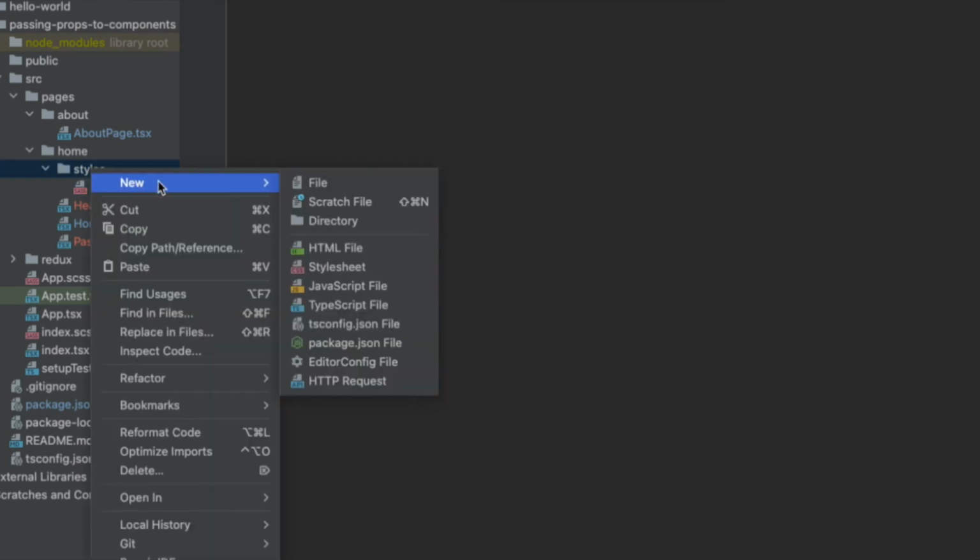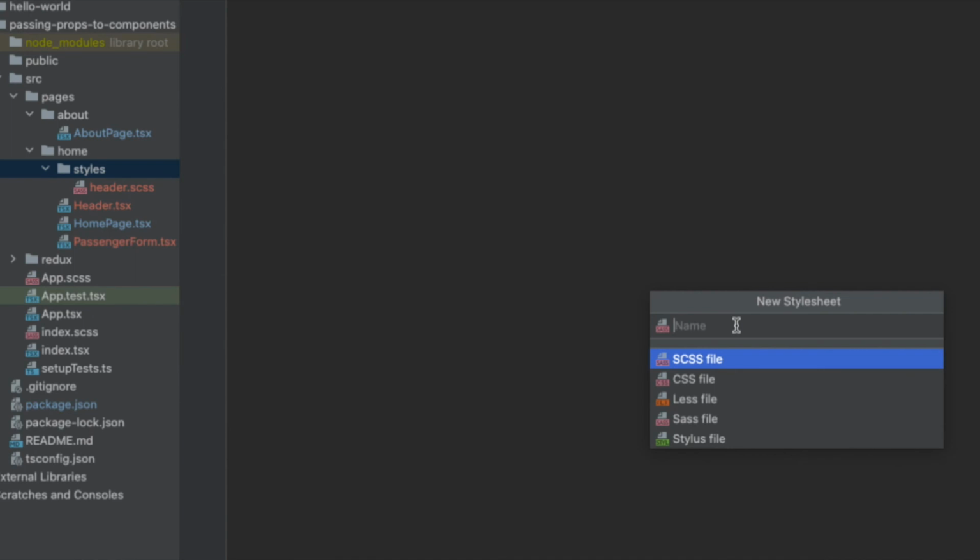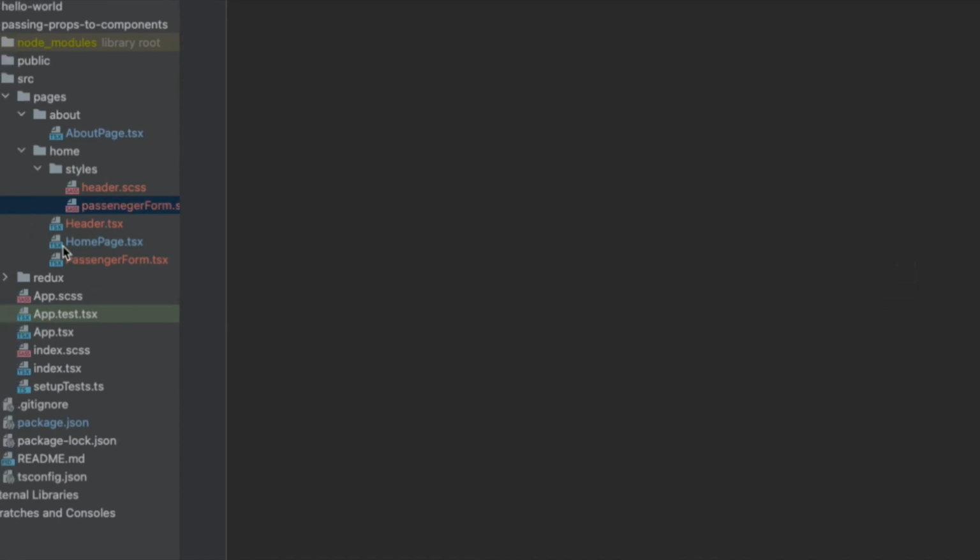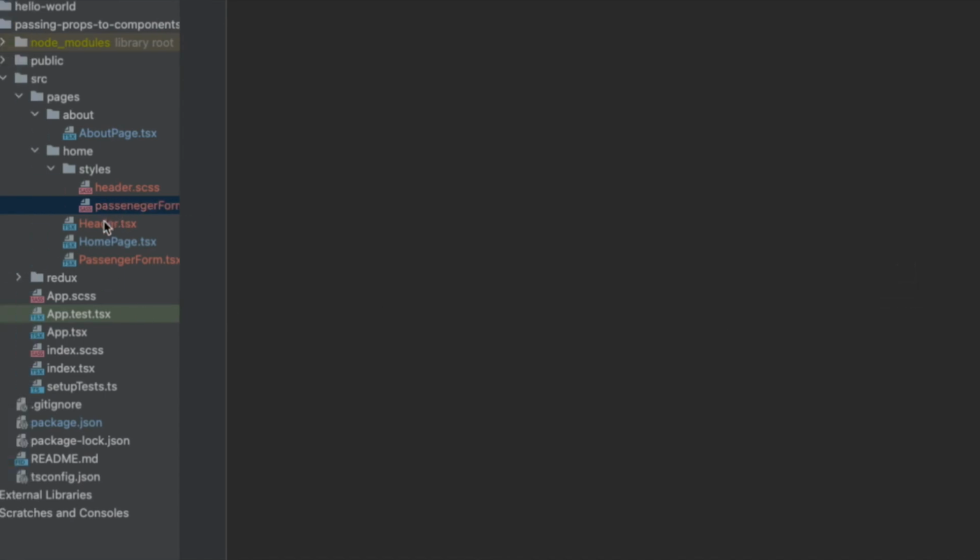I'll add a new style file called passenger form, and it adds it right over here. If I have some style for the homepage as well, I can call it homepage SCSS. But for now, I just have style for header and passenger form.